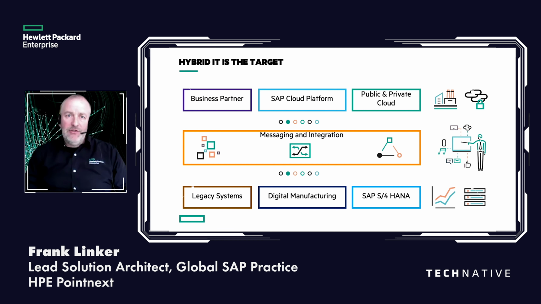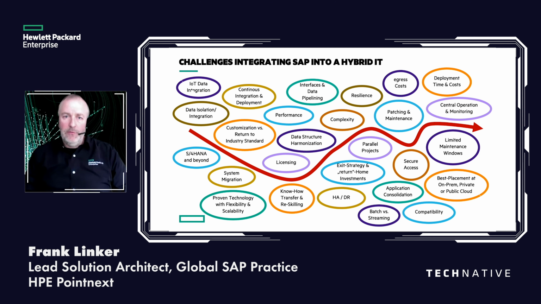So this is definitely challenging, and as you will have seen already, some of those challenges come from the complexity you get in place. There are many potholes, and you need to find the way around them on the way to your hybrid IT. Just to mention a few: how do you deal with interfaces? How do you deal with data pipelining, with data structures flowing in and out of your systems, especially your SAP systems that are now highly connected to everything else?